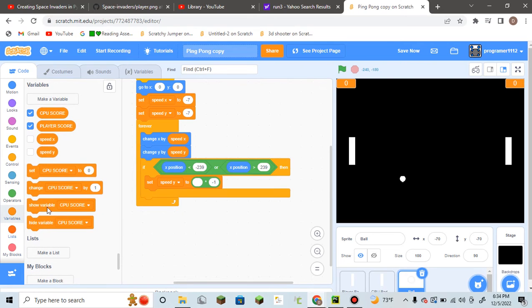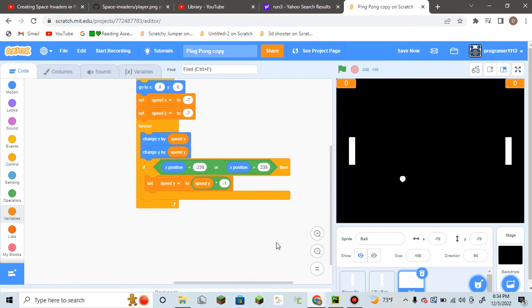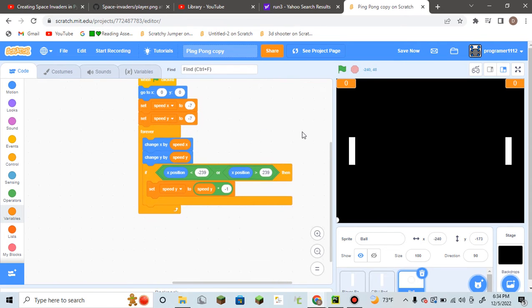Let's get the speed Y variable here. What this does is flip it. If you multiply -7 by -1, that's 7. If you multiply 7 by -1, that's -7. So it flips speed Y, so that it starts going here and then bounces over here. Let's try that actually. Oops, that didn't work. Why is that?